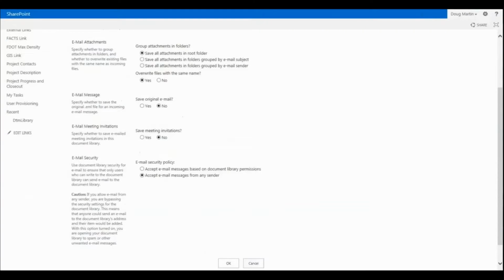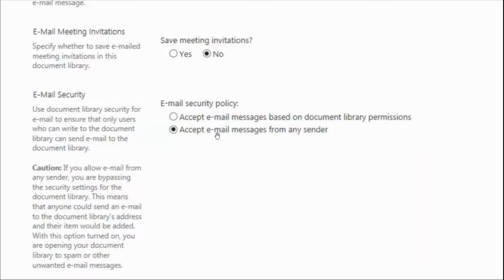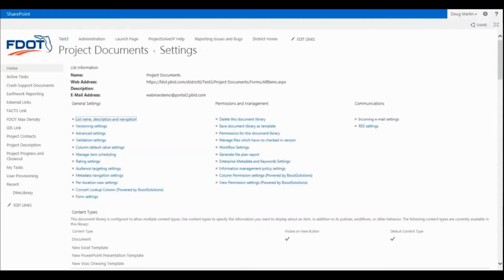And you want to open it up so that email can be sent from any user at the bottom right here. That's about the only settings that you would want to change here. If we go into a more detailed review of how this setup is done in a later series, you'll learn more about that and the reasons why we picked the choices we picked. After that's set up, you click OK.